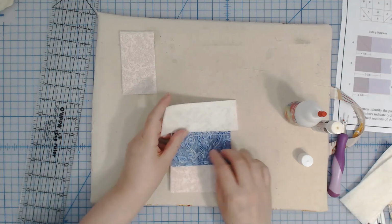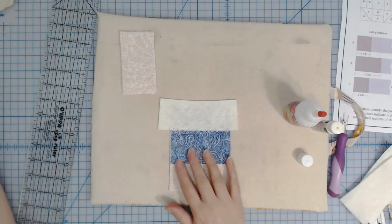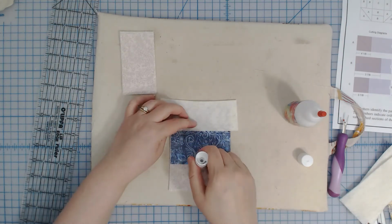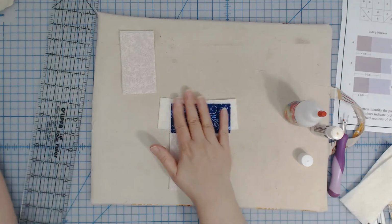Flip it over and do the same thing. Normally I would tug like this, but I'm going to put my glue now. And I forgot to set the seam, but it doesn't seem to matter. All right.